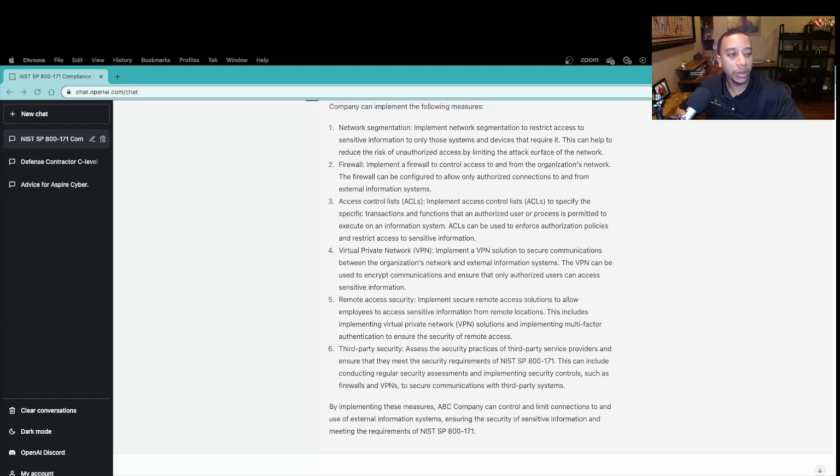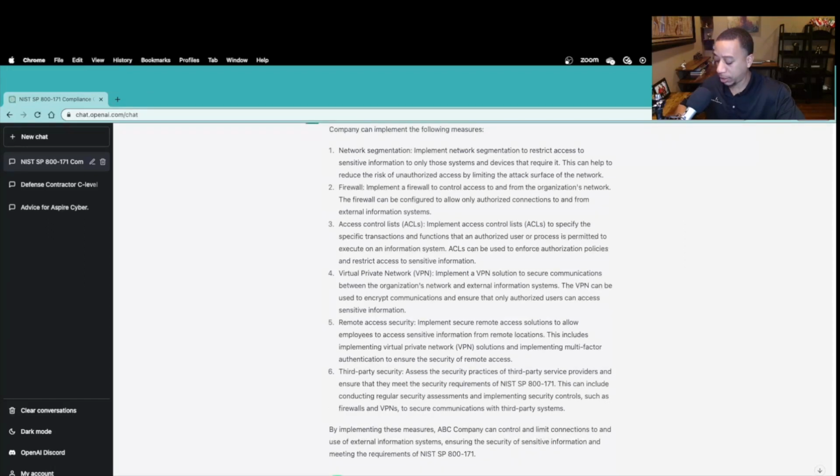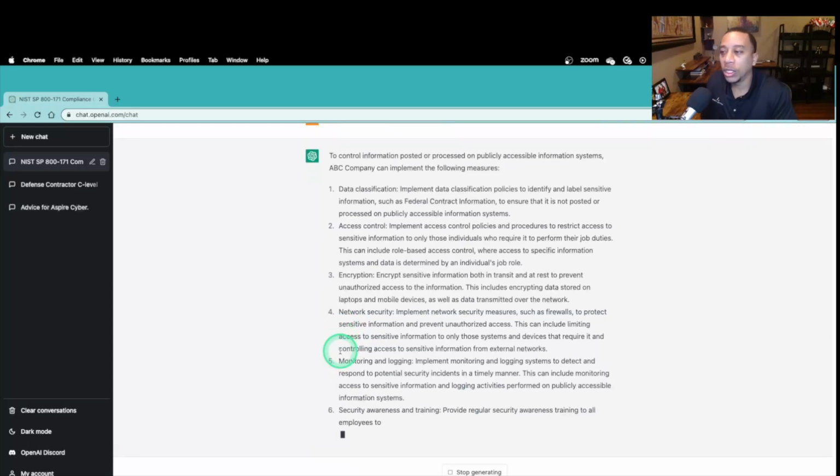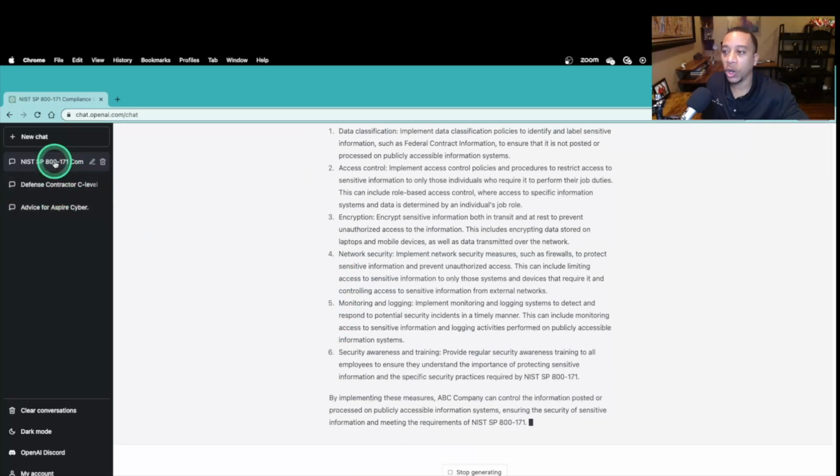So we're going to go on to the next practice, see what ChatGPT provides us. Also, I want to note that for each conversation, so each of these are conversations that you're having with ChatGPT, it remembers all of the information that you've provided unless you delete the conversation. So the benefit of that is you can continue to ask ChatGPT more information, feed it more details about your company, and each response is going to remember that previously added information. So it's going to tailor the responses more and more based on the information it's providing you and also the information that you're feeding to it.